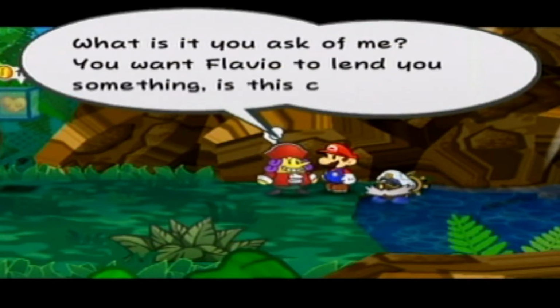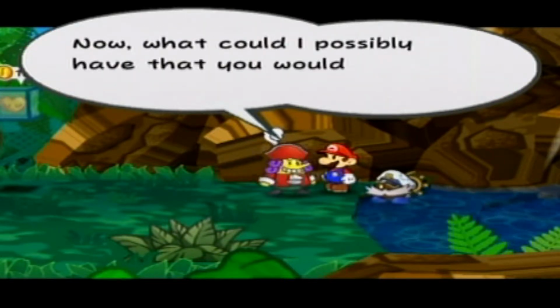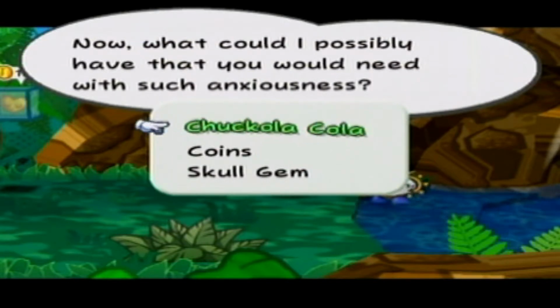What is it you ask of me? You want Flavio to lend you something? Is this correct? Now, what could I possibly have you would need with such anxiousness?